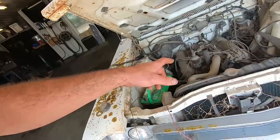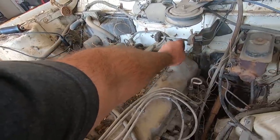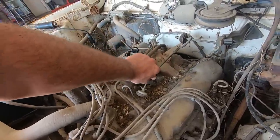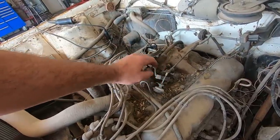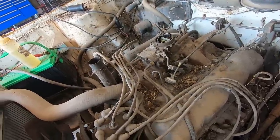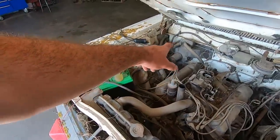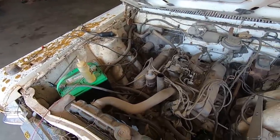God dang, the old Rambler Rebel SST here runs pretty freaking good. They've got some of the most over engineered throttle linkages ever, and that's kind of binding up a little bit, so I'm gonna have to lube that up some to get this thing to return to idle. Once the idle's kind of high, unless you press on it, some of that might be in the carburetor itself here, but yeah, it freaking idled. We gotta get some water in it before we run it too much longer. In order to do that, we're gonna probably have to put a hose on that heater core up there.